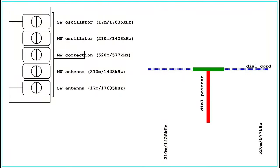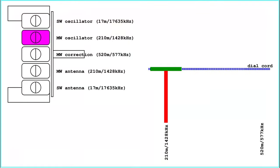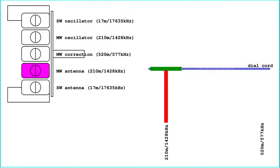For the medium wave band, the second trimmer is used to align the oscillator when the dial pointer is set to 210 meters. The fourth trimmer is used to align the antenna input to get the maximum signal with the dial set again to 210 meters.